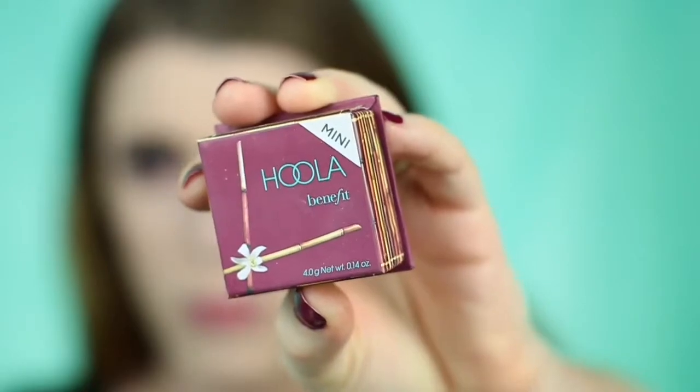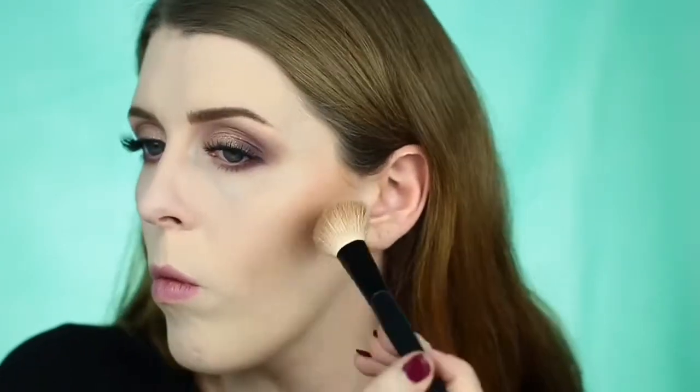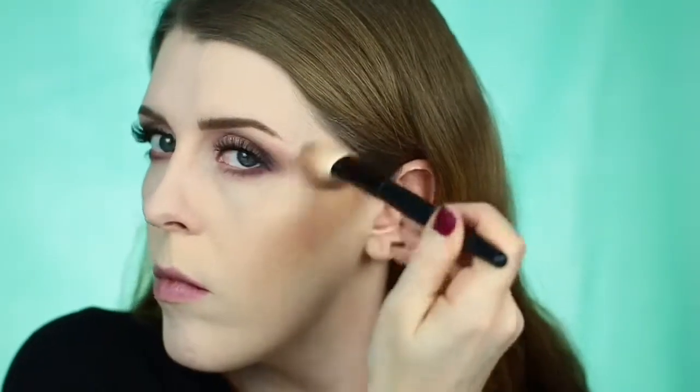For bronzer today, I'm using the Benefit Hoola bronzer. I do think this is a little bit dark for me. I want to try the Hoola Light because I think it would match my skin tone a lot better, but I thought I would give this one a try. I'm not a huge fan of it, to be honest. It's a little too matte for me. I prefer something with a slight sheen.